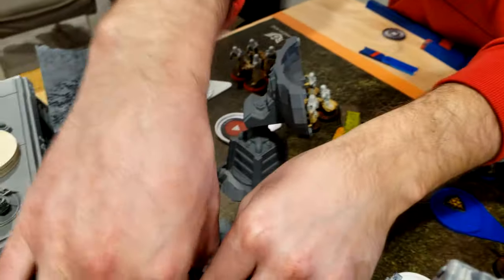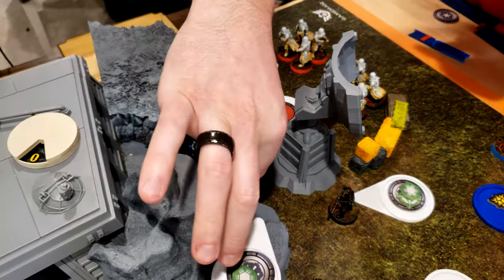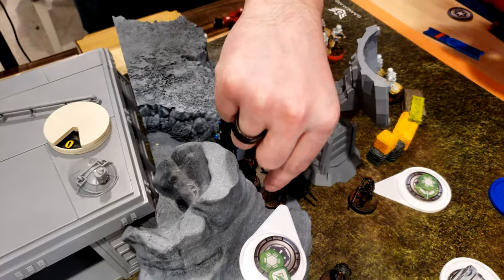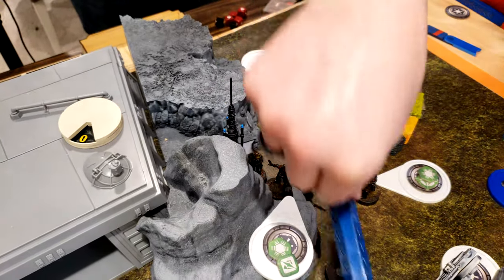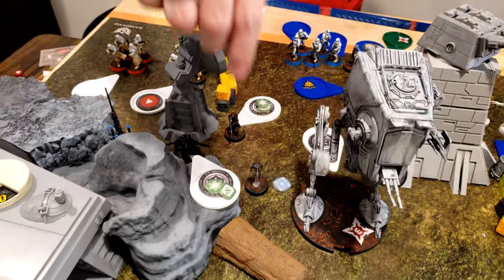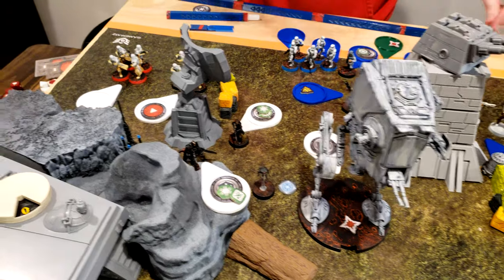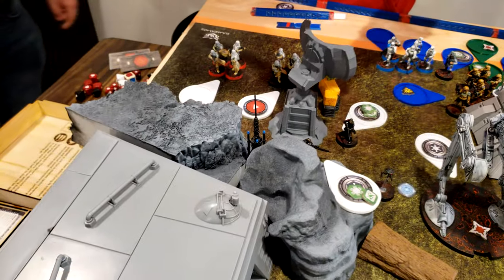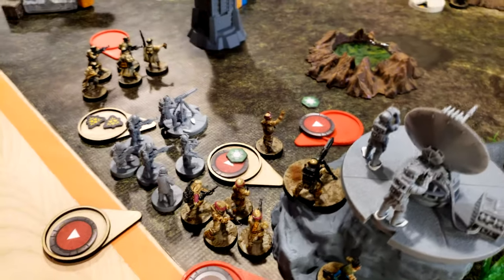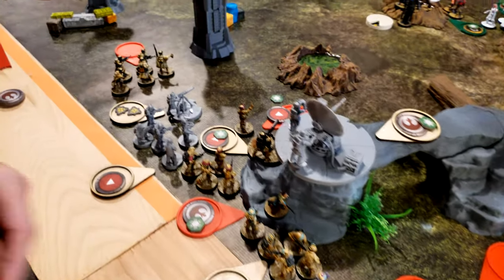All right, I'm going to activate Inferno Squad here. They're going to take a slight move and go here, like this. They're going to take a free action to repair two off of the AT-ST. Nice. Yes. And then they will take their last action to tap the bat. Okay. So these guys are going to go. I don't know where the movement stick's gone. There it is.